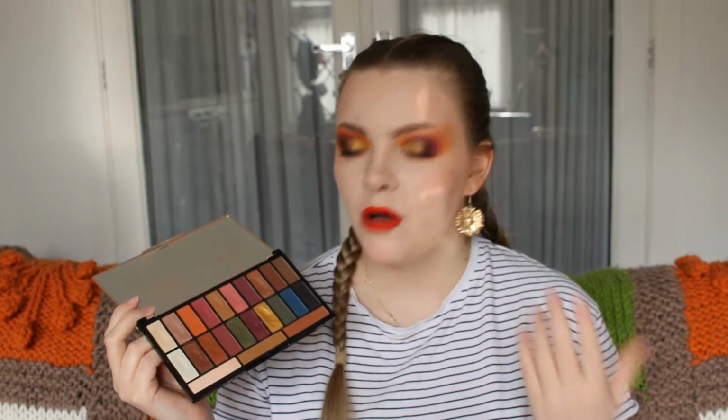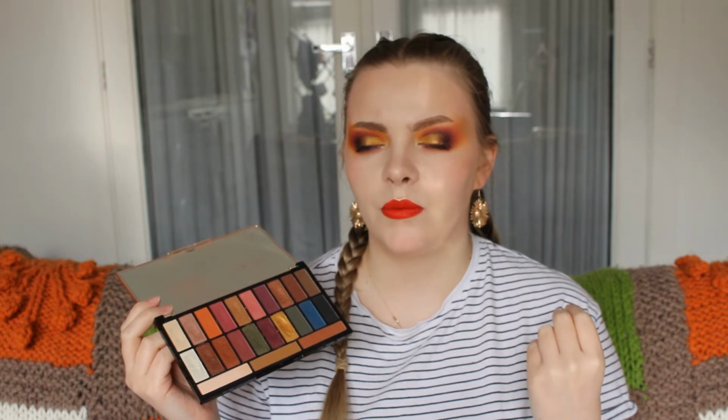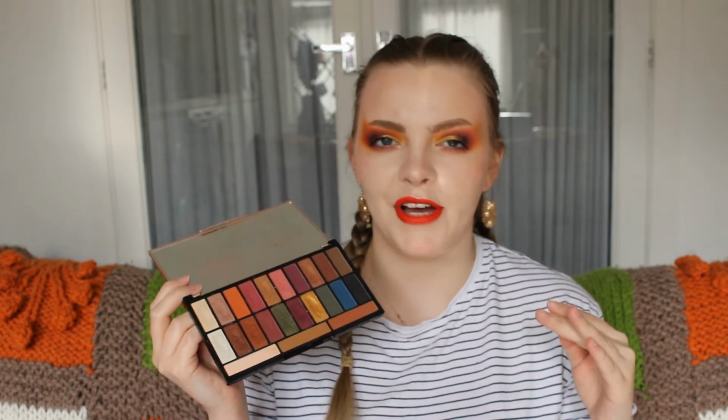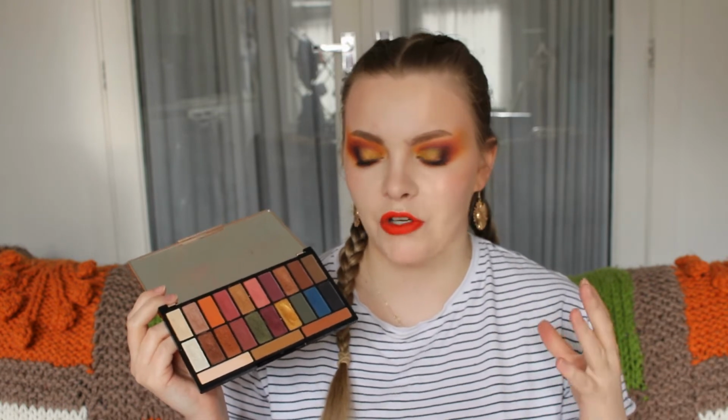I've used it 7 times in the last month and 15 times in total, which doesn't sound like a lot, but obviously working from home most of the last 3 months, I haven't really needed to do eye makeup, haven't really needed to do makeup in general, but I have been trying more to do my eye makeup and to do my makeup in general. I said in my last project pan update that I was a bit concerned about having an eyeshadow palette in this project and then 5 eyeshadow palettes in my other project, because that's 6 palettes and trying to use 6 palettes is very difficult.